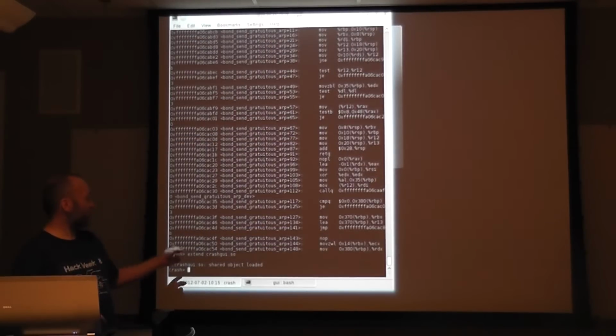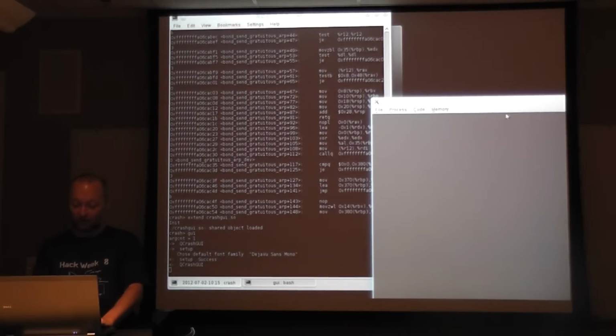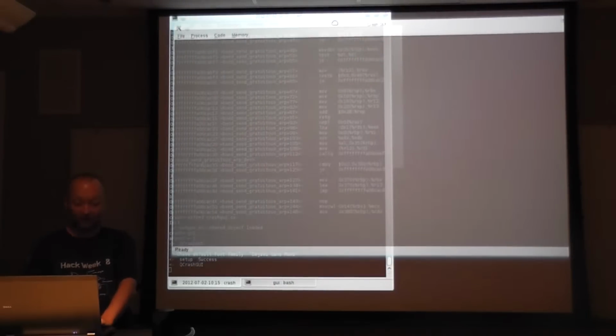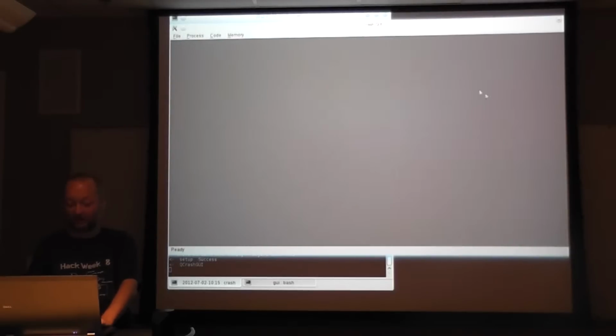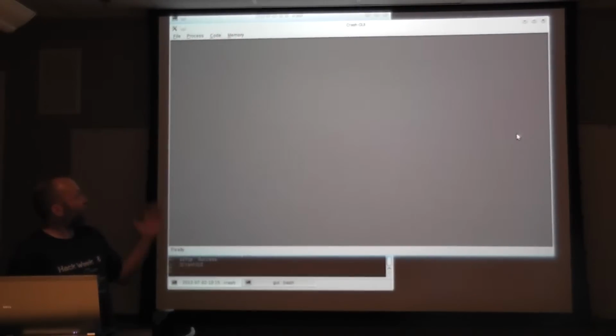Some of the messages that you'll see here in the crash screen are just my diagnostic code, so don't worry about those. We'll start the GUI and I'll scroll it into visibility. It's much bigger than the projector window, so if you'll pardon me for a moment, I'll get that all set up. There you go. We have a full cube-based crash GUI.